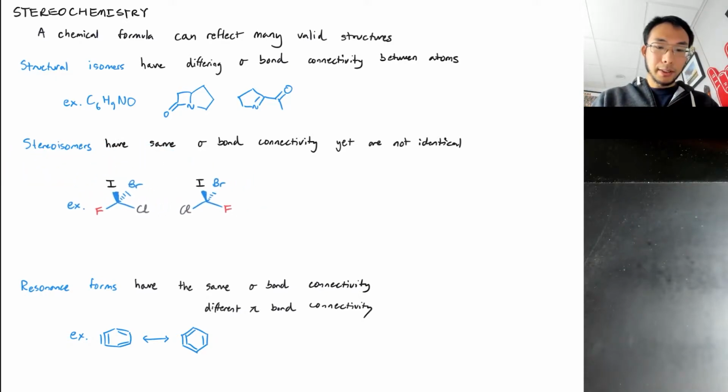It'll help to look at an example here. I have two molecules, and if you're looking at them, this is a bromo-chloro-fluoroiodomethane, and so is this. They would have the same IUPAC name if we were just going by that alphabetical listing of the prefixes in the molecule. But at the same time, if you look, these are not identical, right? So I'll bring out some models of these molecules so we can see what's going on.